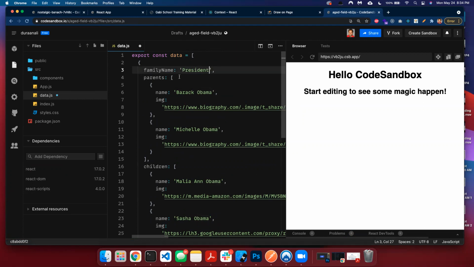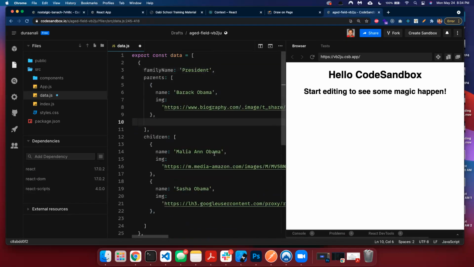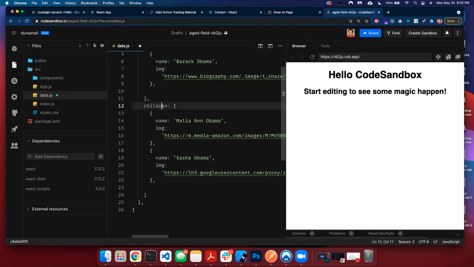Let's make this one, and the children will be like the governors, basically. So this would be government, actually. Government. This would be president. And let's just call it Obama. I don't care. It's fine.